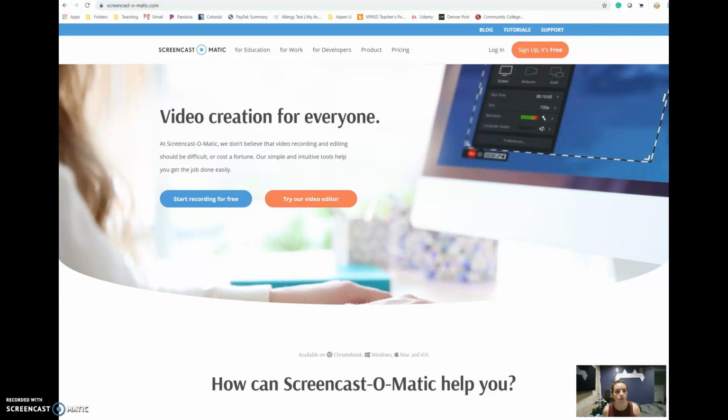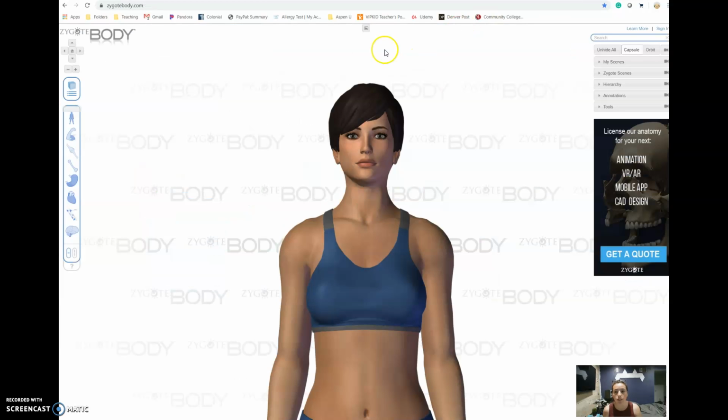So the website you guys are using is called ZygoteBody.com. So there's the website at the top. Again, it's linked in your labs, and I'll link it in this news post. But a couple of the features, I just want to walk through real quick. So you don't need to sign up for anything. You don't need to subscribe to anything or buy the full package or whatever. If you notice over here, I'm not signed in at all. And I can use all the functions that we need for the lab.